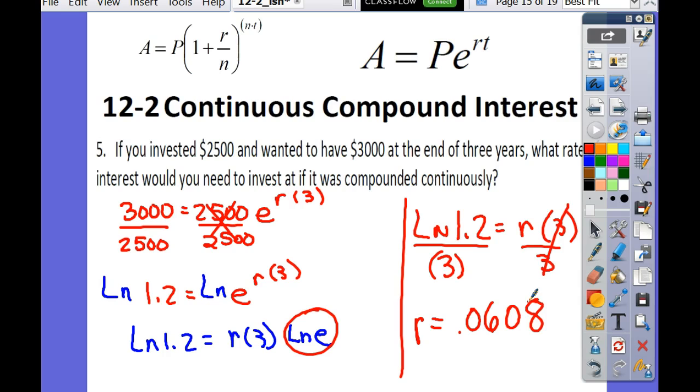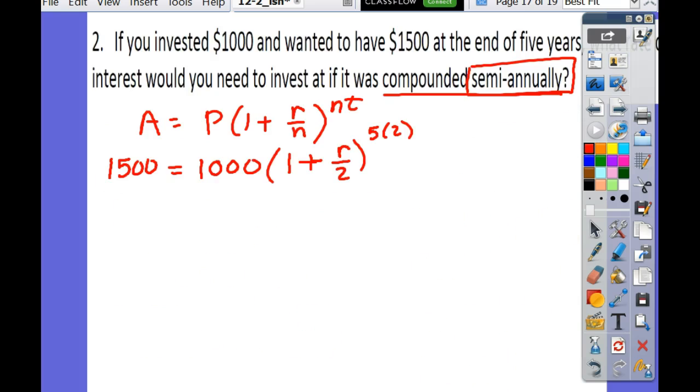What does R stand for? Rate. How do we express rate? As a percent. So we need to do one more step. If it is a rate, we need to change it into a percent. What would that be equal to? Now, I am rounding to 2 decimal places, but it didn't really say how many decimal places. So if you rounded to a different decimal place, that would be acceptable also. Now what?